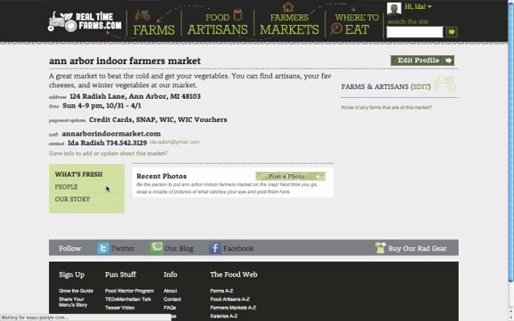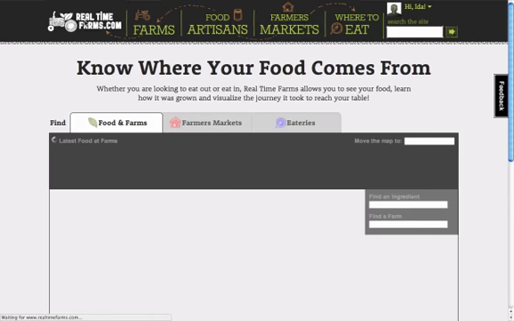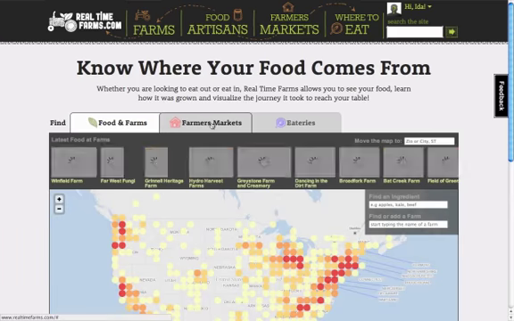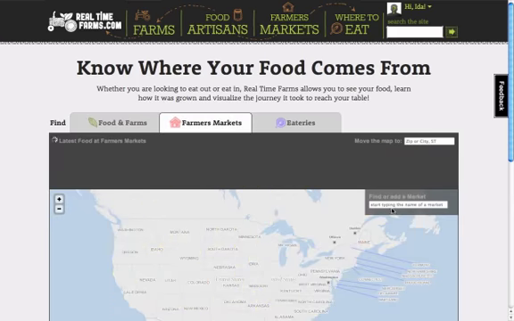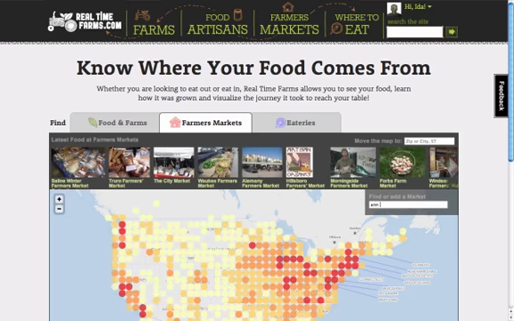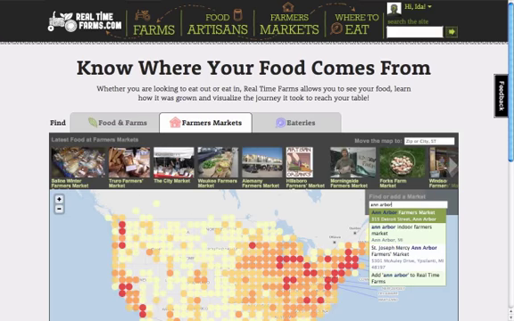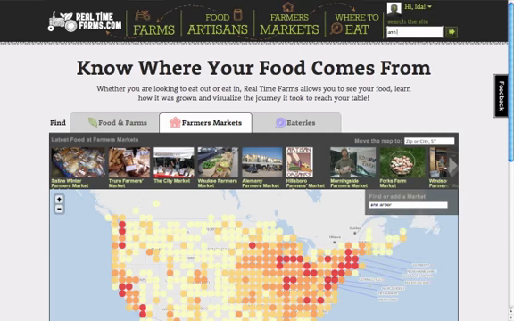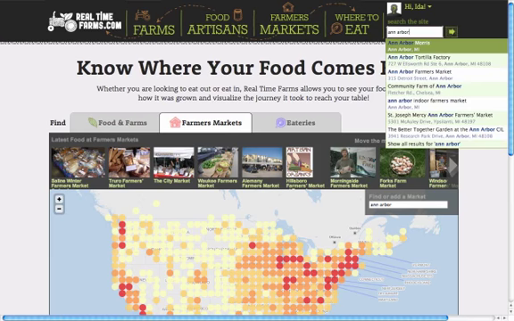And now Ann Arbor Indoor Farmers Market is on Real-Time Farms. And I can search that either by clicking on the Farmers Market tab and looking, let's see if it's in here right now, Ann Arbor Indoor, oh, there it is, Ann Arbor Indoor Farmers Market. I can also go right here and search Ann Arbor Indoor Farmers Market.